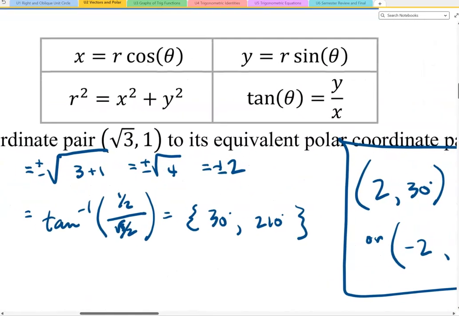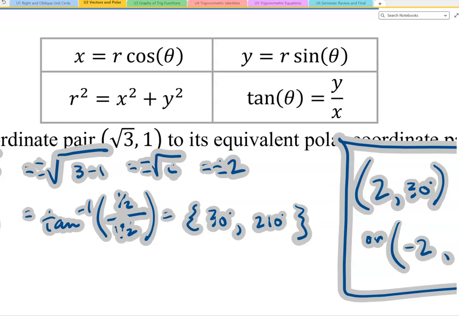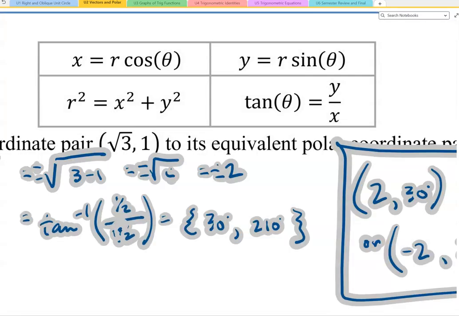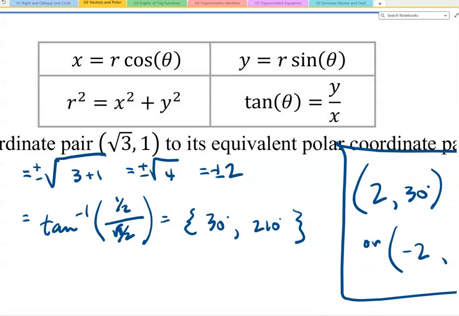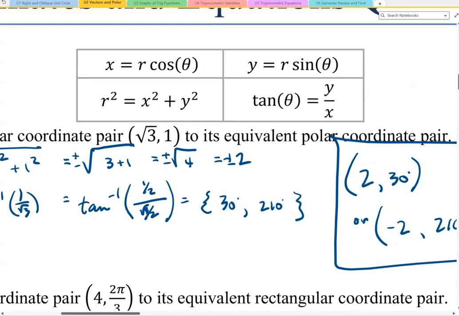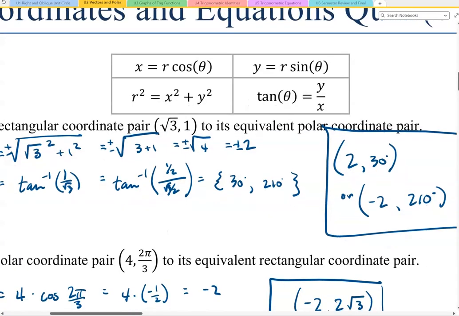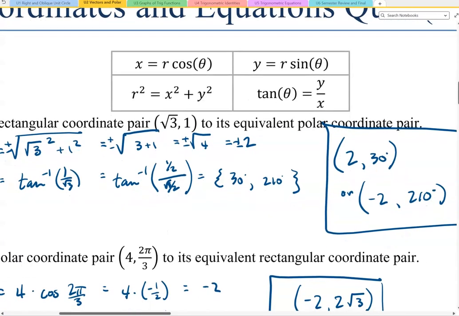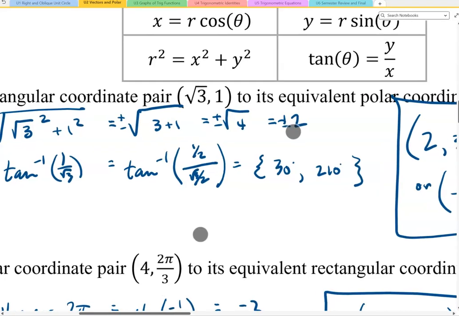Well, first off, in the top section of our quiz, I've reminded you of some important conversion rules. We can obtain an x and a y coordinate as long as we're provided an r and a theta coordinate, using r cosine theta or r sine theta. And then similarly, we have r squared as a result of the sum of x squared and y squared. It's our Pythagorean equation extension. And then tangent theta is the result of y divided by x.